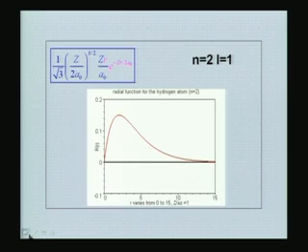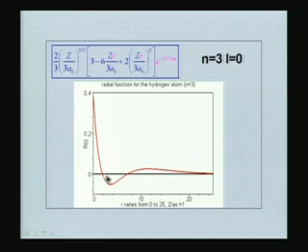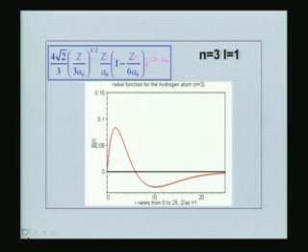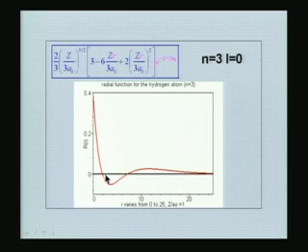Sorry, let me go back to the previous graph. A1 and A2 are the 2 roots of that quadratic equation that you have here, and there the function is 0, but the radial function is positive, negative, and then it goes to 0 because the exponential becomes dominant and kills everything else. No matter what the increase is, the exponential decrease kills any finite power of r. So the radial function has 2 nodes and alternates, for n equal to 3, L equal to 0.